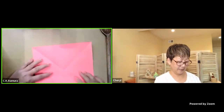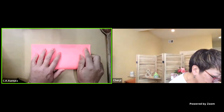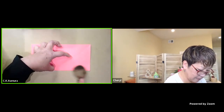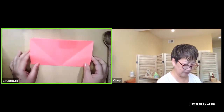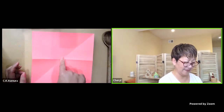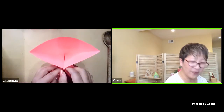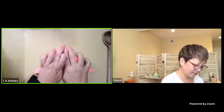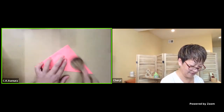And in case you're just joining us, the reason why we're doing this so many times, we're doing a total of four of these map folds, is because we're going to use one of them to make a one page Turkish map fold book, and we're going to use three of them to make a three page Turkish map fold book. And it's also muscle memory, you'll remember how to do this fold again. And if four times isn't enough for you, feel free to rewind the video if you're watching the recorded version of this and watch it as many times as you like.